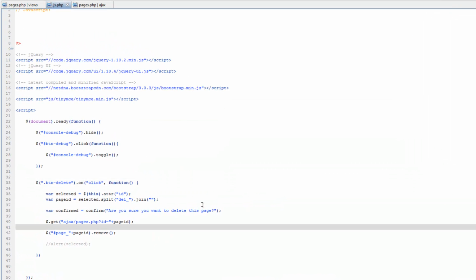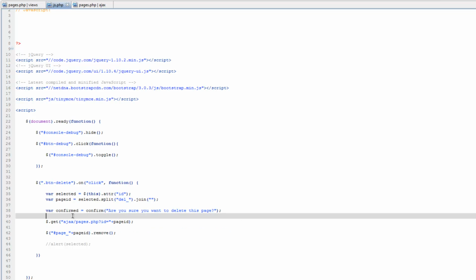So we realize now that all that's really happening is the confirmation box is coming up, and it's pretty much halting the script right here on this line. So these two things haven't run yet. But regardless of clicking OK or cancel, all that does is close the box, and it's going to continue on with the script and run these two things. So we don't want that.